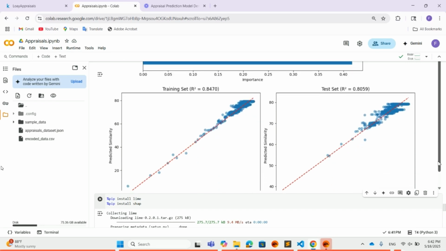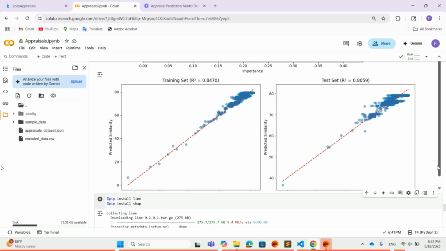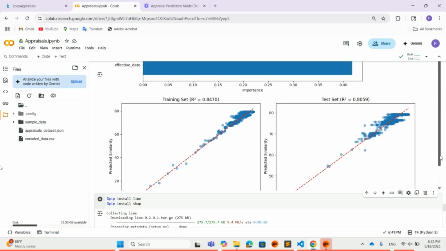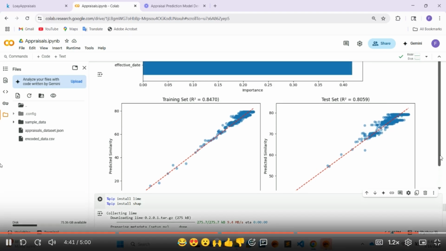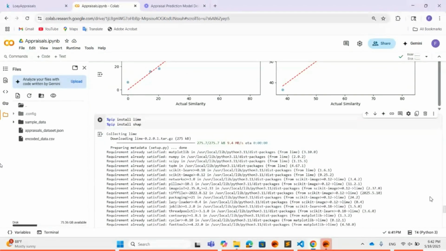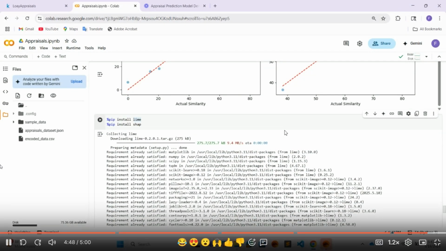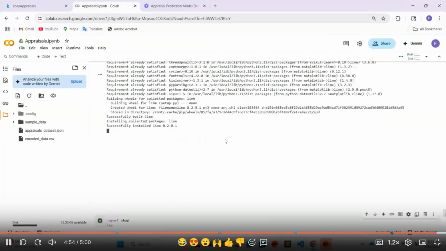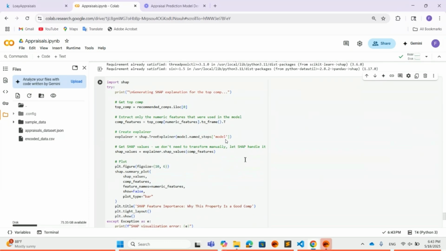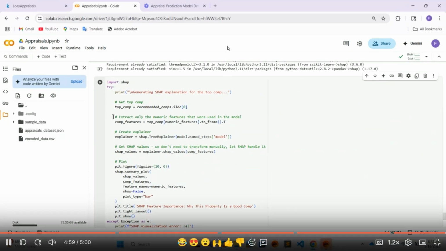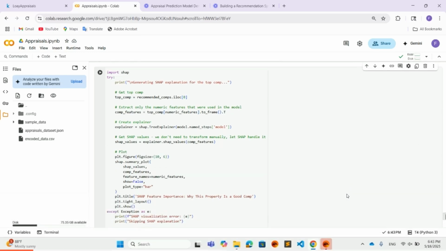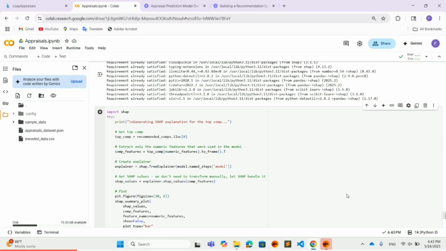And these are the metrics of the model. So this is the R-square score for the training set and for the test set. As you can see, it's fairly better than random, I would say. And then for explainability, I'm using Lime and Shap, but I think for this notebook I'm using Shap mainly. Since I'm using Shap, I have to explain the features, like the output of the model predicted based on what features were more important.